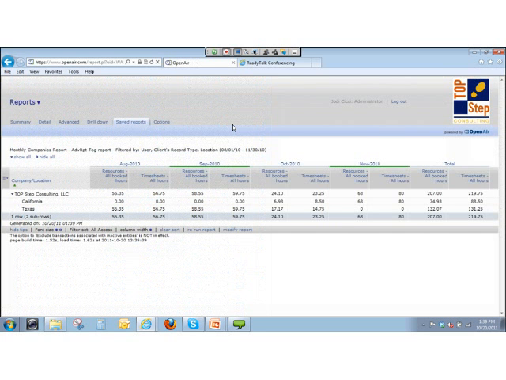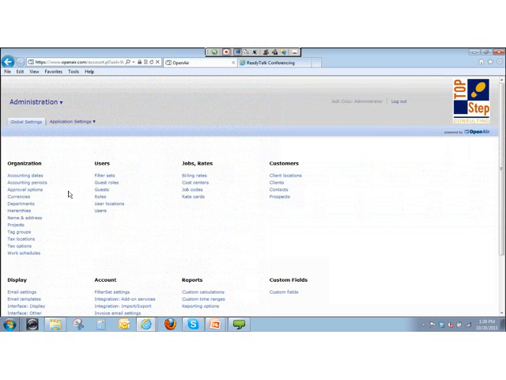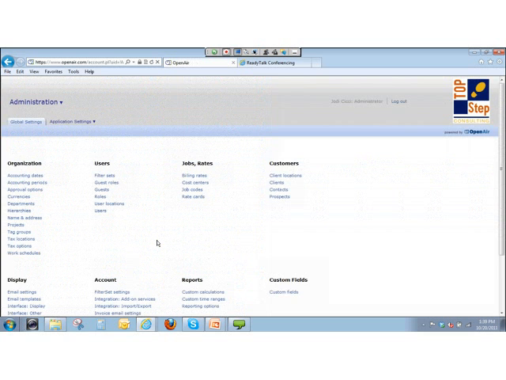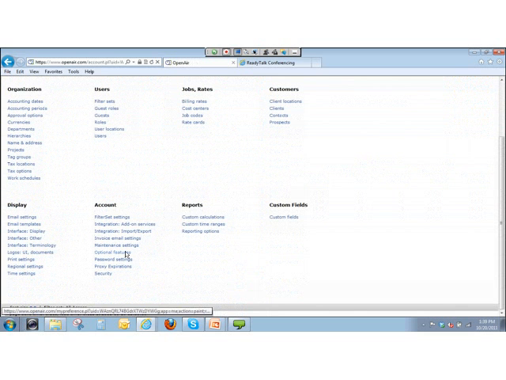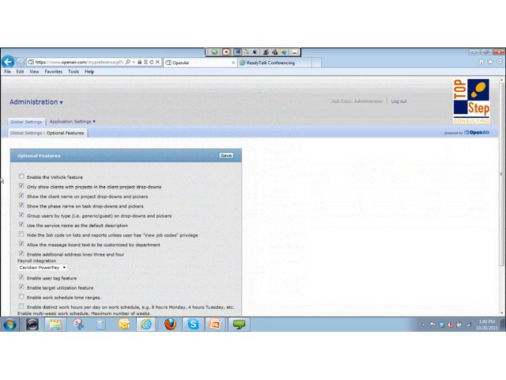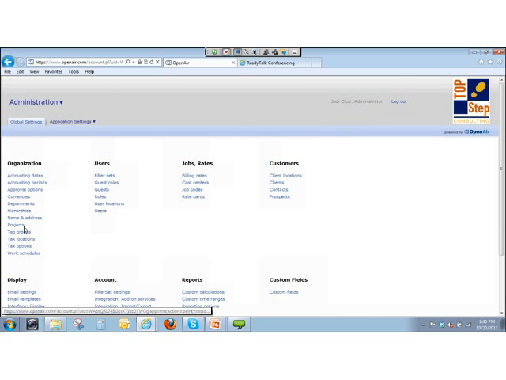So where is this tag group thing? For those of you who are using the administration module, it is right on the tag groups page. You can define tag groups on the main page, and it's something called an optional feature. Down here in the account optional features, you'll see a checkbox that says Enable User Tag Feature. For those of you who are still under the account UI, go to the company and settings form, and that's where you can turn on user tags. Then on the account page, you'll be able to set up the tag groups directly there. Okay?